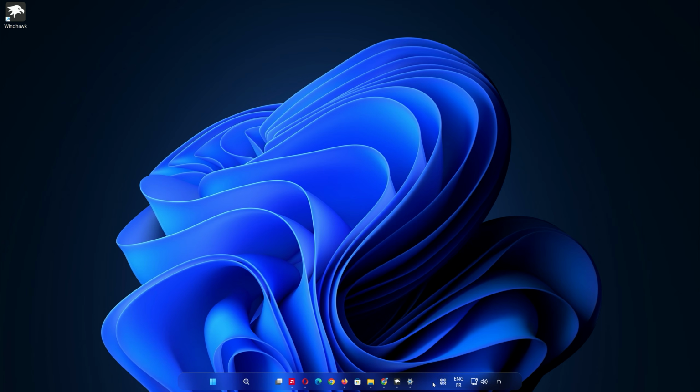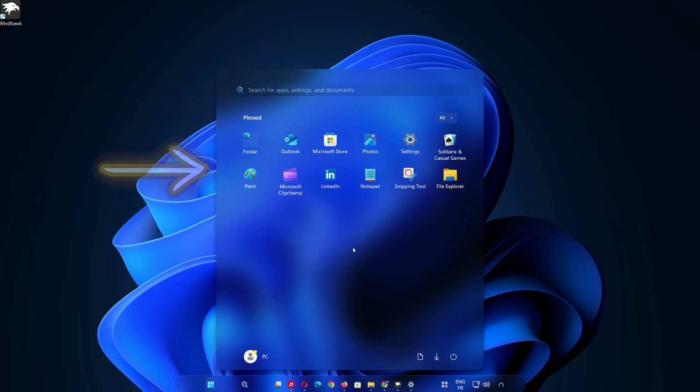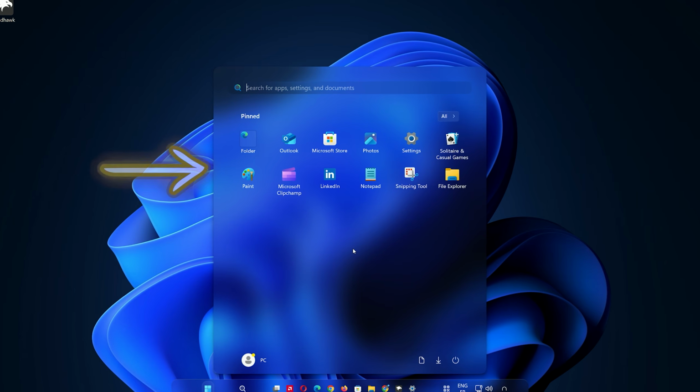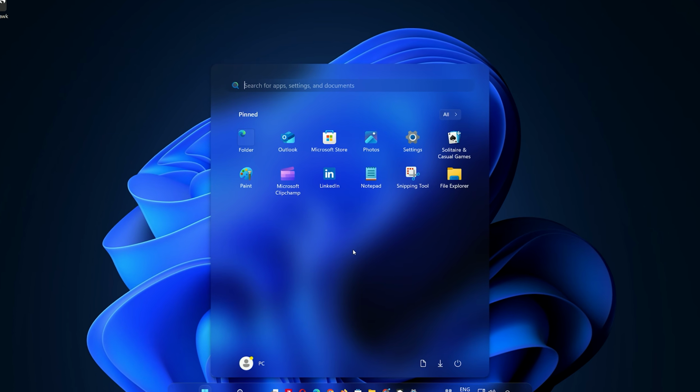Doesn't it look incredible? The edges are smooth, the icons blend perfectly, and suddenly your whole desktop feels alive and modern. But hold on, we're not stopping at the taskbar. As promised, let's crank up the cool factor by making your Start menu transparent too.